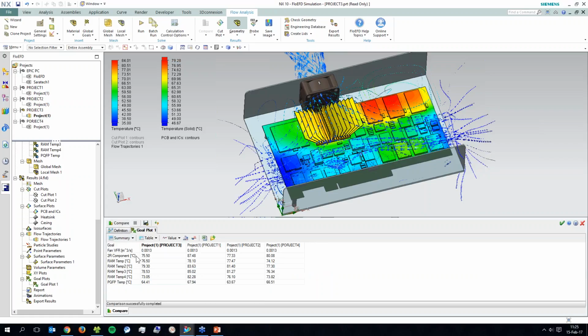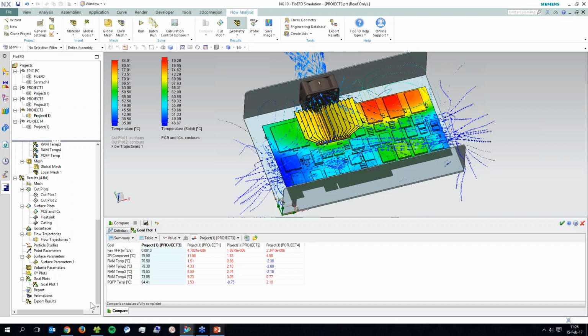So you can see now, let's have a look. My 2R component in project 1 was at 87, right? So you can see the various temperatures of the different projects: project 3, 1, 2, and 4. Okay, and we can see the deltas between the projects. So project 1, I'm getting a delta of 12 degrees C, so I'm cooler by 12 degrees C just by moving that fan an inch to the right.